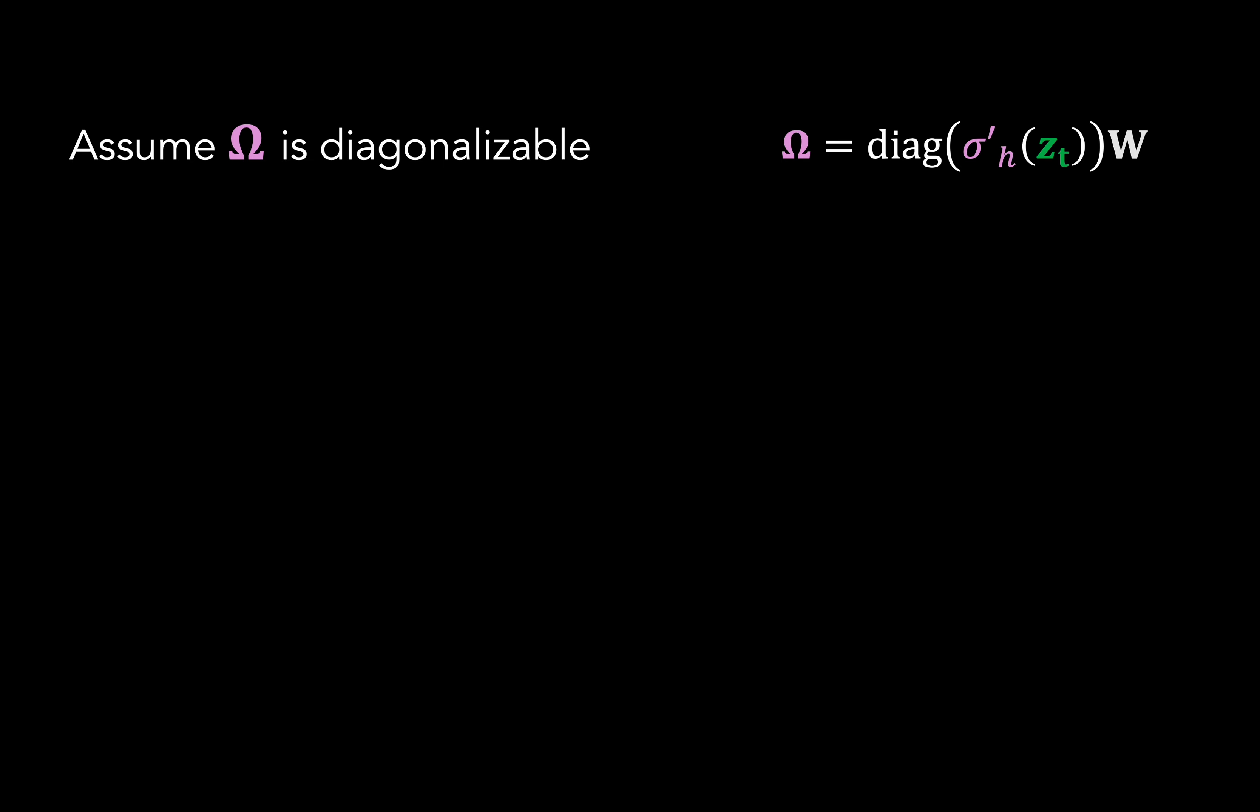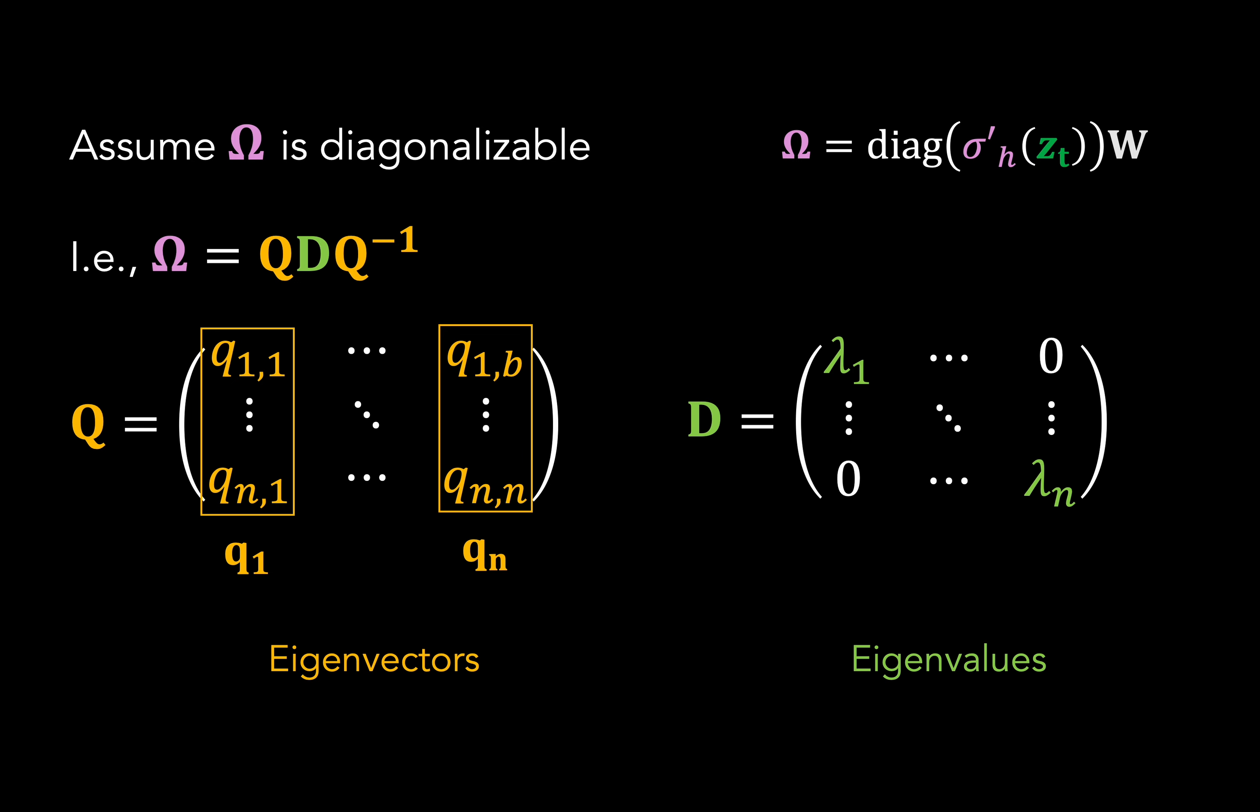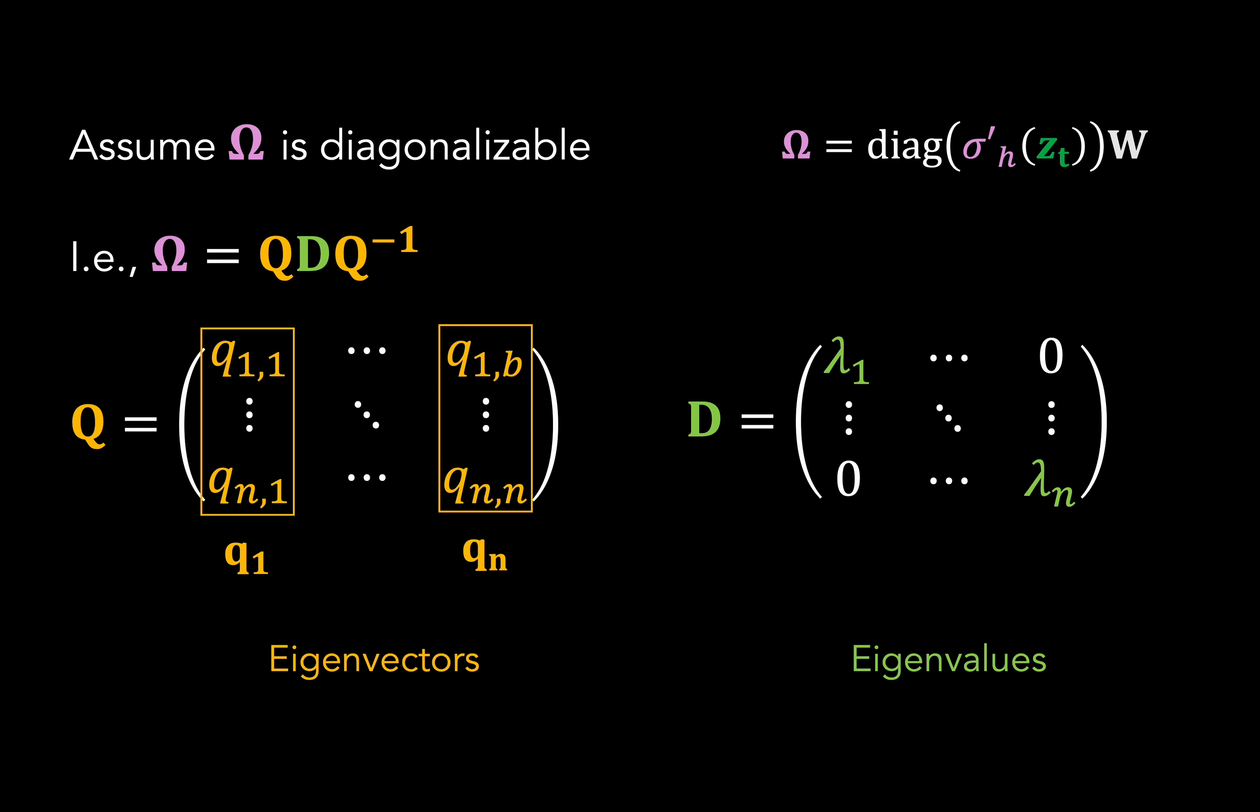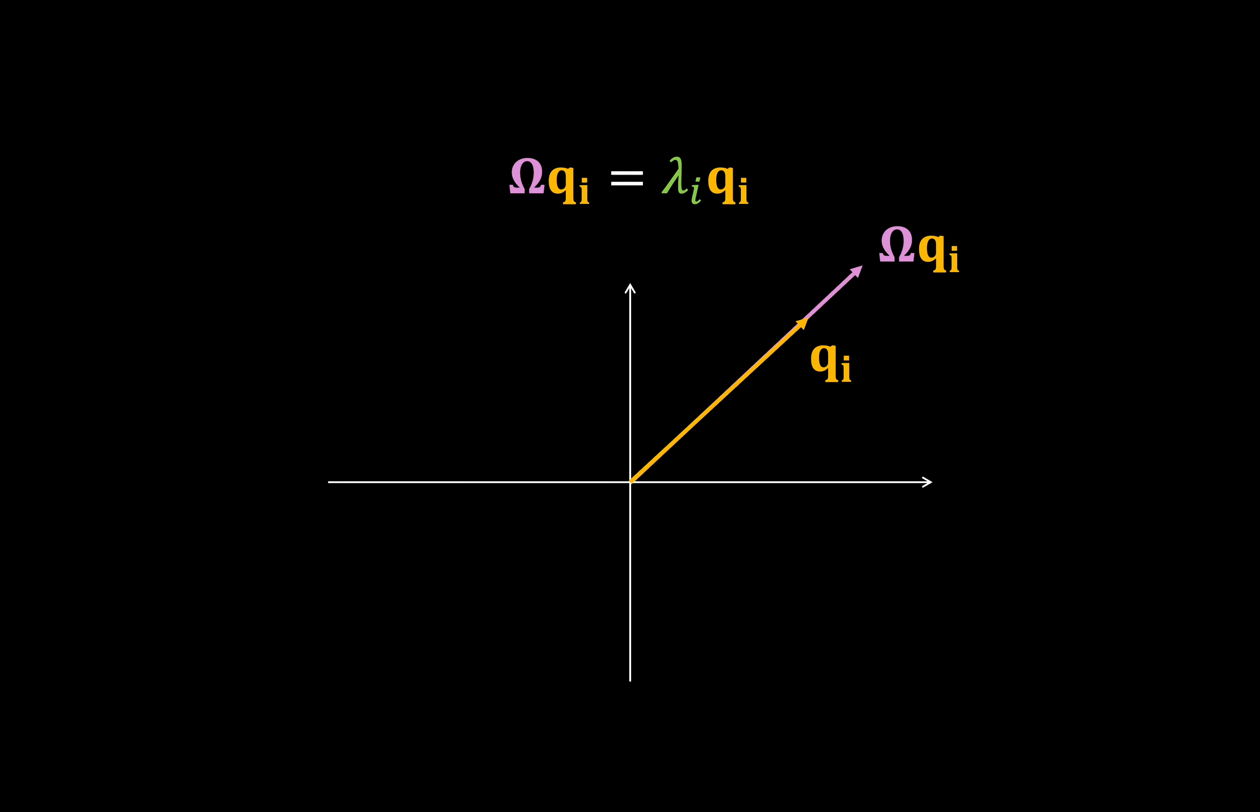So intuitively, this checks out. But how do we actually arrive at these results? Well, to figure this out, we're going to need just a tiny smattering of linear algebra. Here we turn our focus to omega and assume that it's diagonalizable. This means that we can express it as a product of three matrices where the third is the inverse of the first. If we express it in this way, then the columns of Q form our eigenvectors, and the diagonal values of D are their associated eigenvalues. By definition, when we multiply an eigenvector by the matrix, we just get the eigenvector back multiplied by the eigenvalue. So there is no change of direction. But of course, generally, when we multiply some vector x by omega, we do get some change of direction.